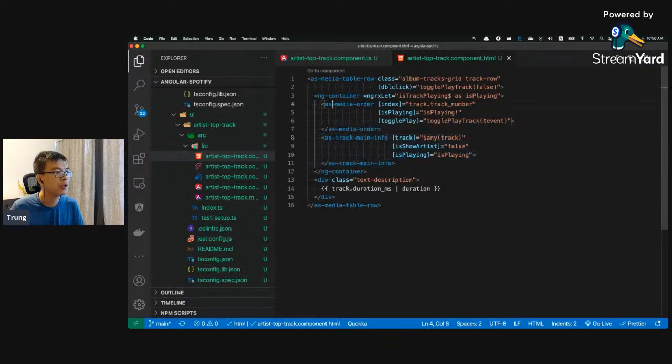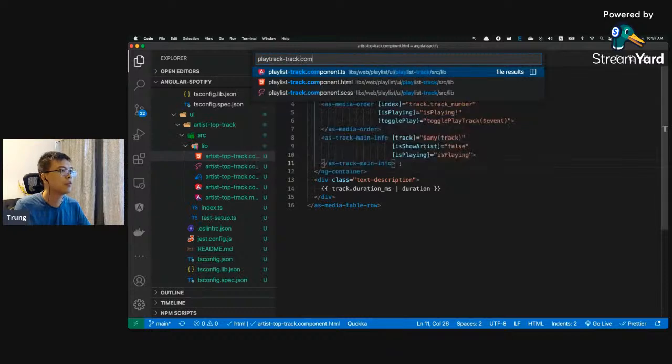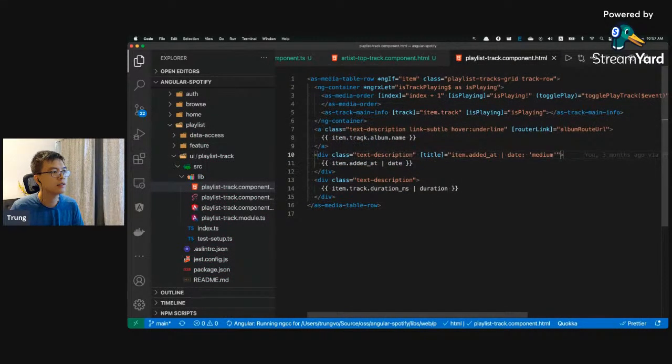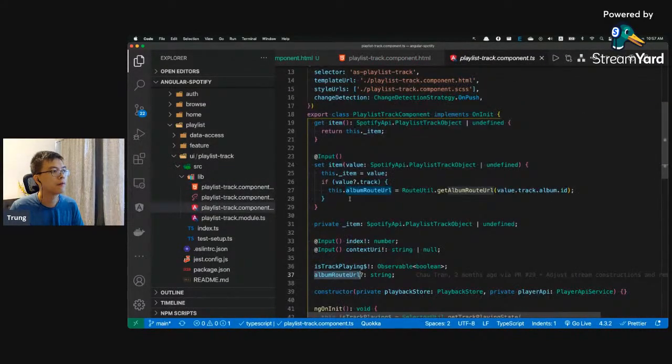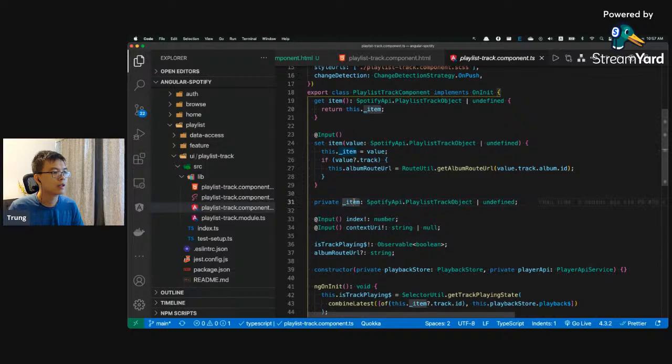So what we're going to do is display a new column here, and we want to display an album. Okay, let's open the playlist track. Of course, we always need to look at the previous code that we wrote. See, there's an album raw URL. Let's see, where does this URL come from? So when we set the track, we also set this album URL, which is fine, and we keep this thing here. Okay.